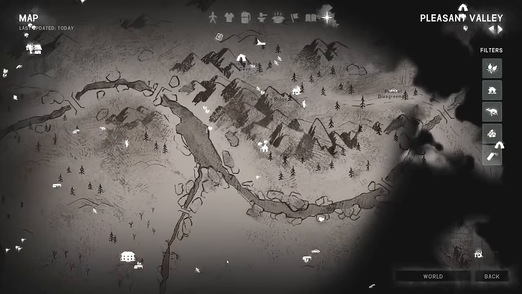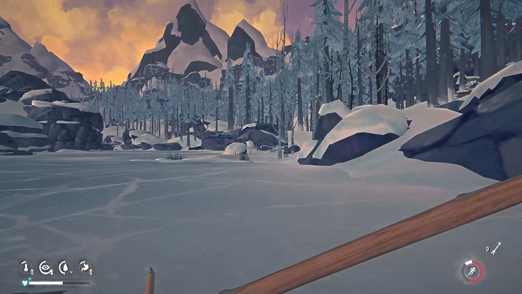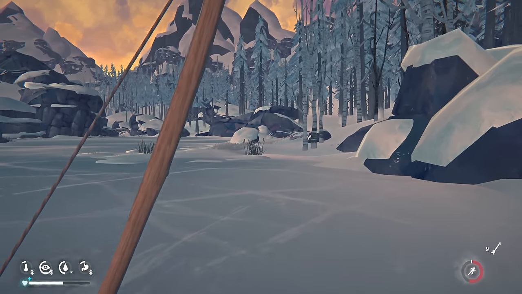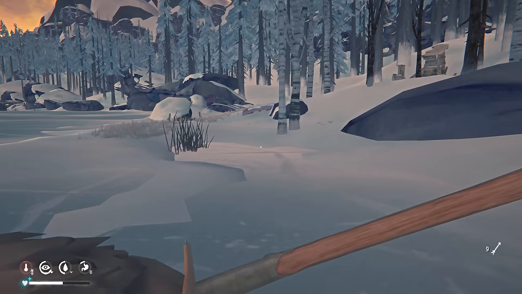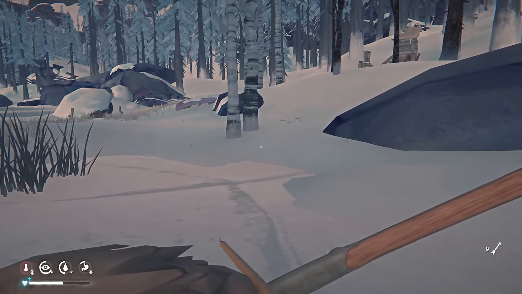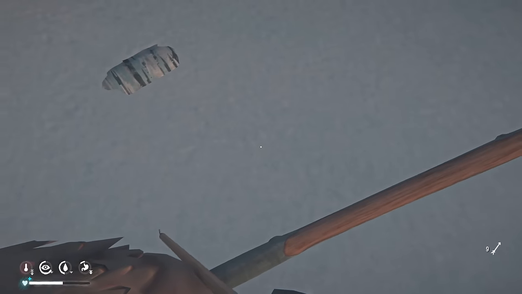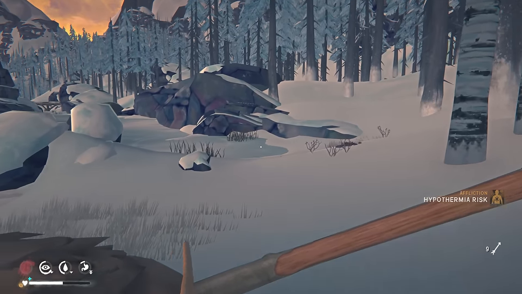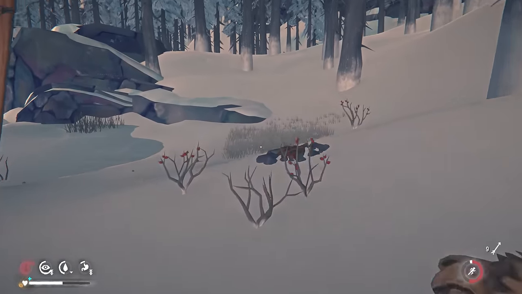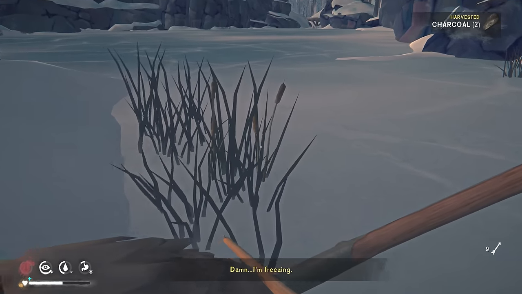Can I map down here? Yes. Gotta warm up somehow. Are there cattails? Yes, there are cattails here. Hey, birch bark, we'll take that too. And I'm gonna get cold, but that's okay. We're gonna go indoors soon, so that's alright. Yeah, there's more cattails. Have I got the charcoal from this? Nope. Let's take it. I'm freezing.